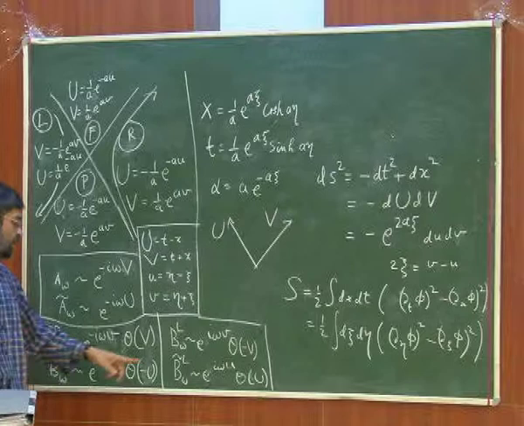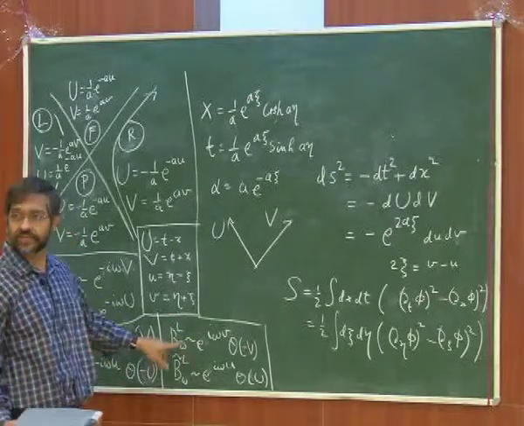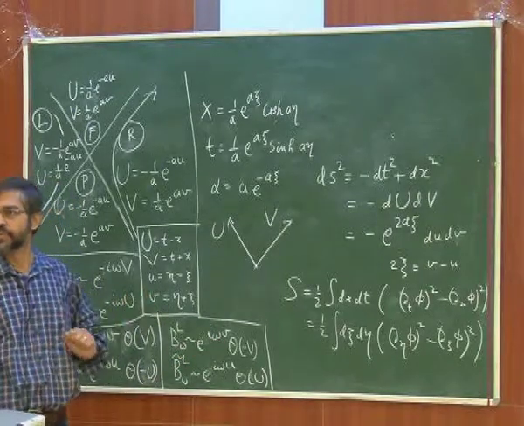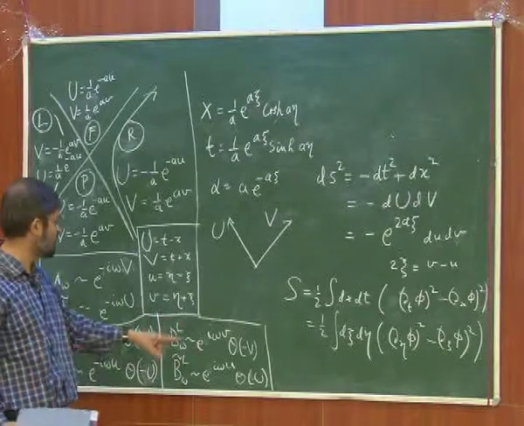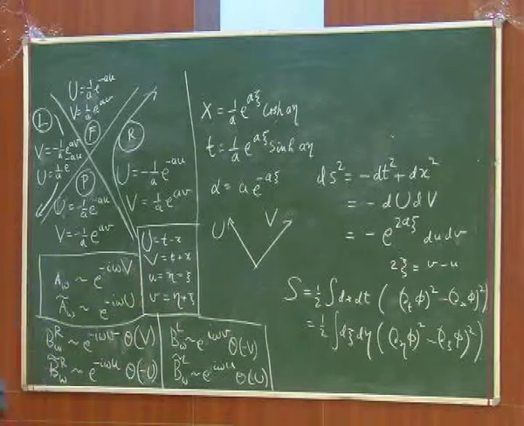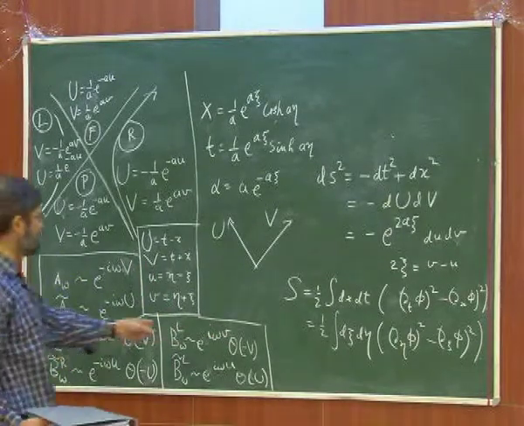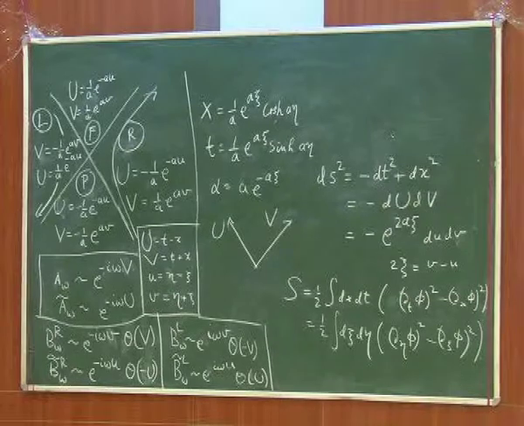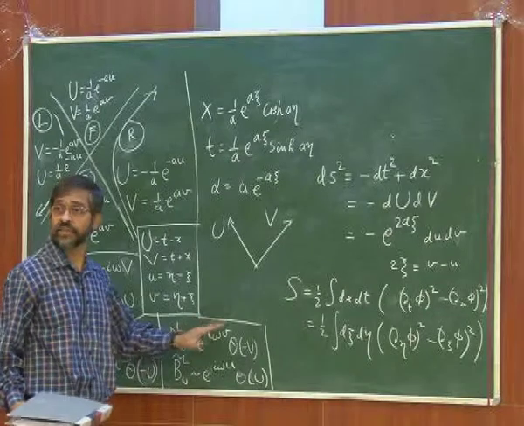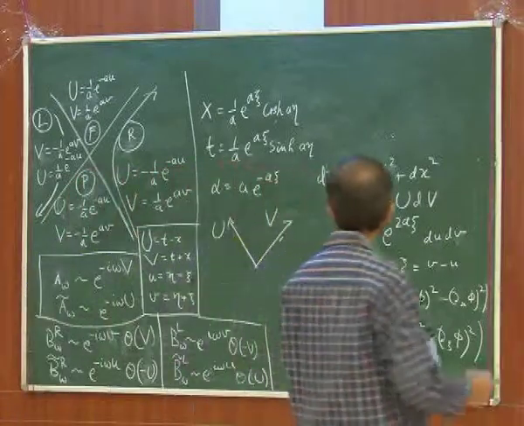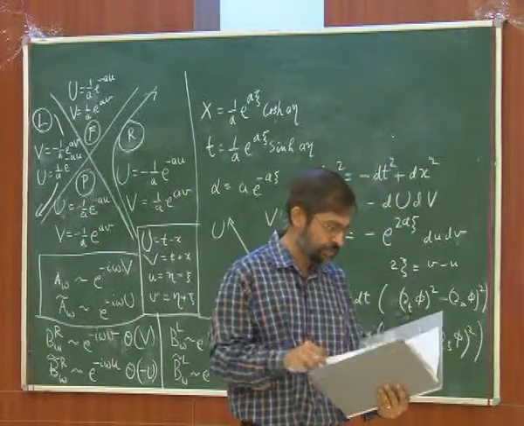But note interestingly that on the left, it's e to the power plus i omega little v. This is very important. Why have I chosen this convention? Because now i omega is multiplying eta, but eta is past directed. So I should always multiply minus i omega with the future directed time, whatever that is. So here minus eta is the future directed guy, so I have taken this to be i omega v.